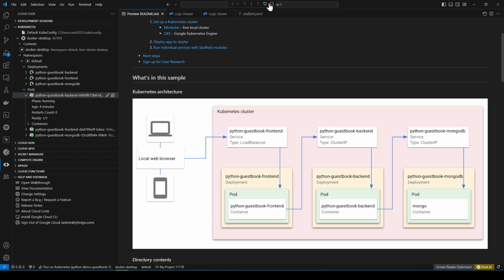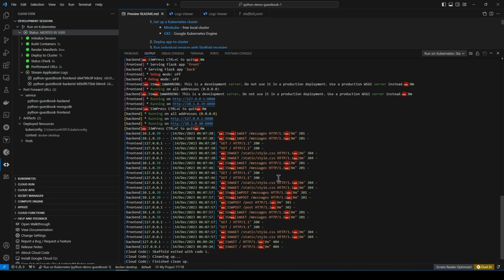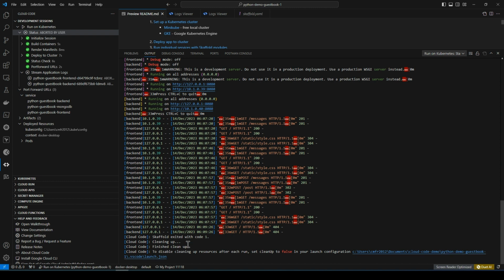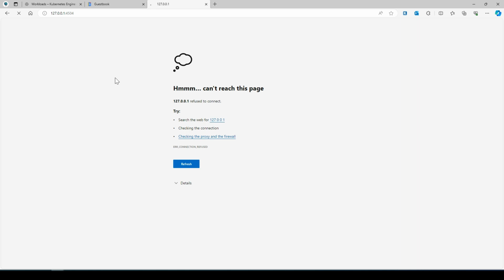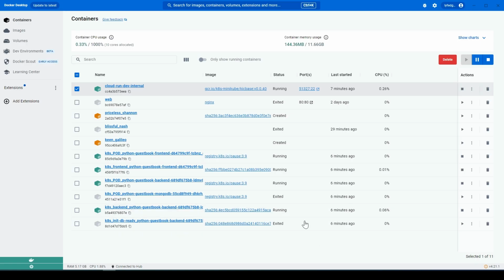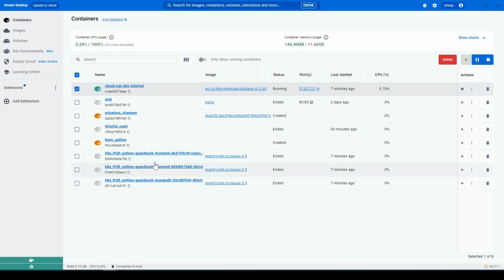So, what would you do? You'll see this option here. You are going to stop this. Yes, clean up. And now if you see here, the development process is saying stop. So here you can see it has stopped and finished the cleanup part, right? If you now try to hit your URL, it won't work. And even if you see your Docker engine, all these pods are now going down, right? Because I have stopped the application running on my local cluster.